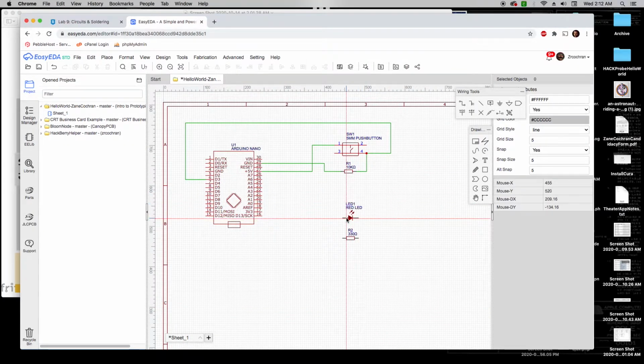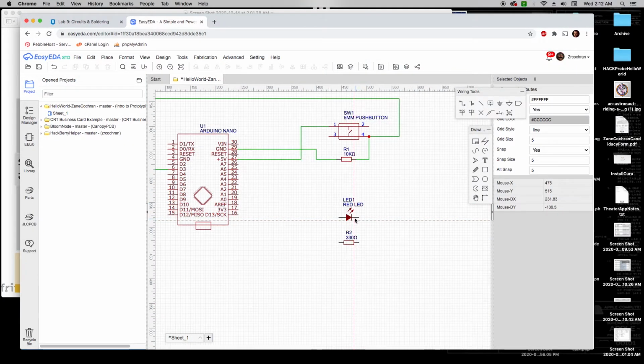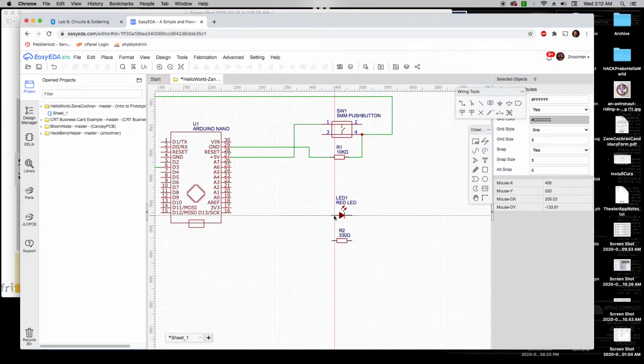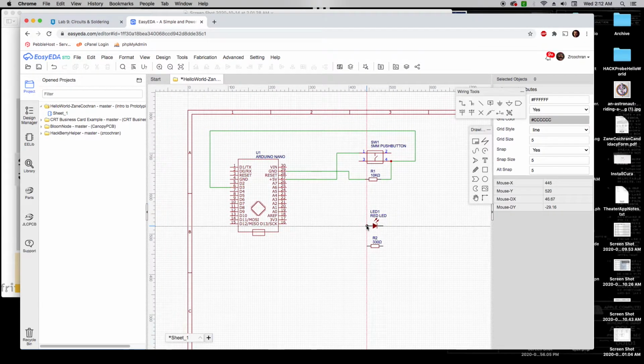Okay, so now, well, which side is the positive side? Well, one of the things I like to look at is with this LED symbol, there's this line right here, and I like to think of that line as the big negative. So that would go to ground, so that's not what we want. So it means that this side must be positive. And so what I'm going to do is I'm going to click here, and we're going over to D2. I'm going to click over and around and come hook up to D2. So I've made that wired connection right there.